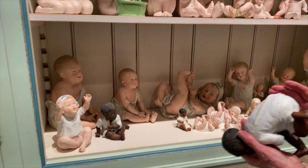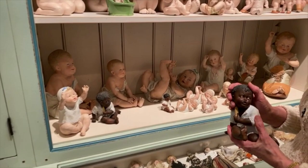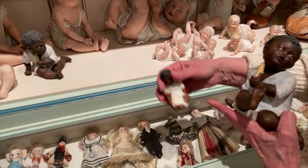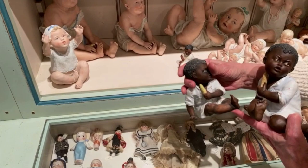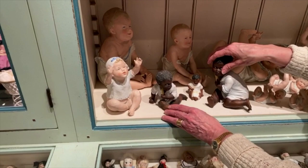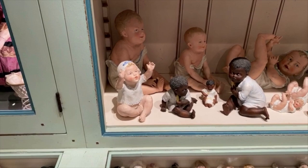They made a lot of black figurines as well, and they did not go the route that some of the other companies did — they made very sensitive, sweet, realistic black children. Now this one's got his little corn — he's eating. This little one has the porridge in its lap, and this is his little brother. They each have corn. A lot of the series were themed — you see the same figure doing different things, and the same face used in different poses.